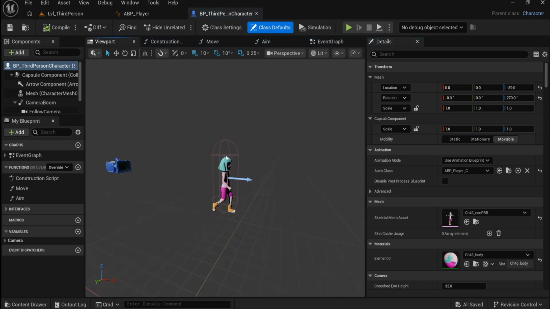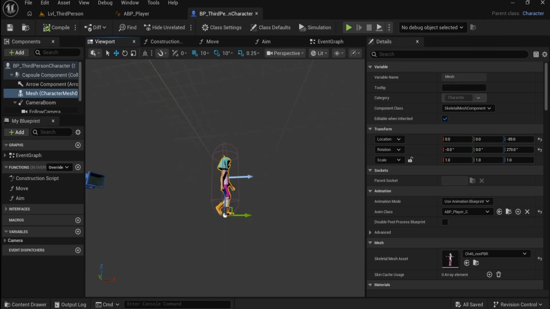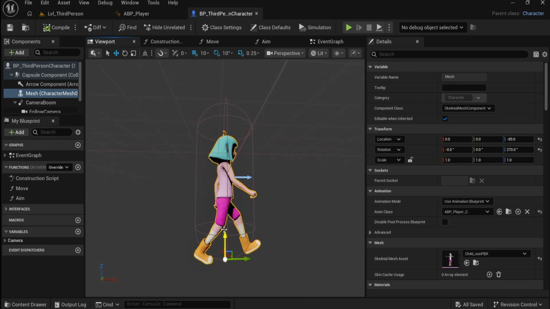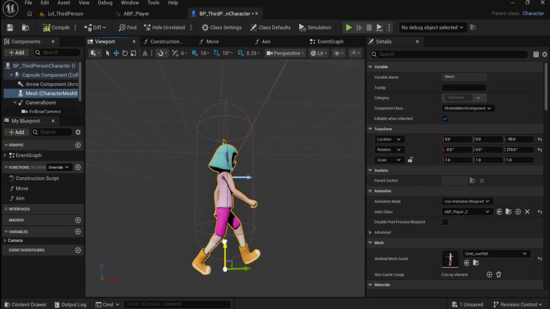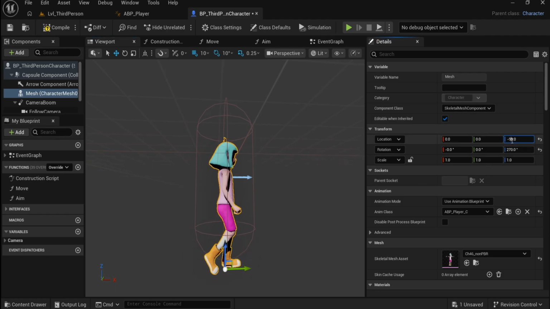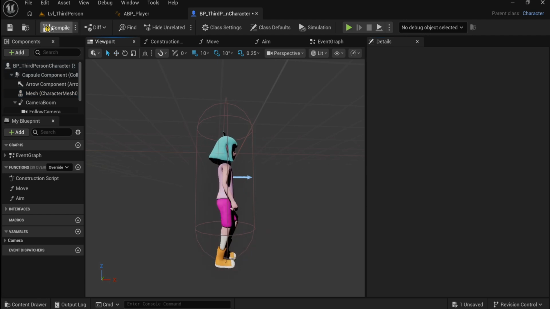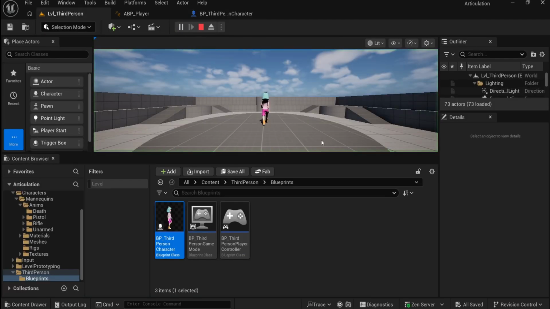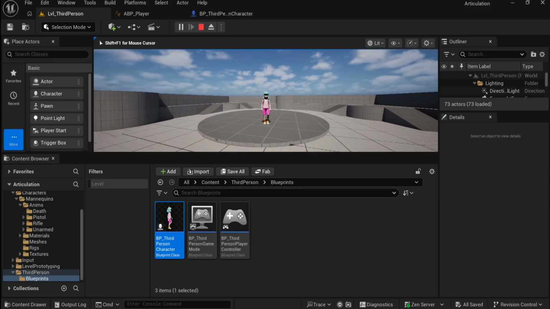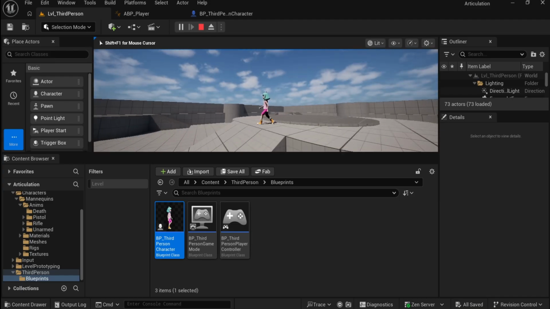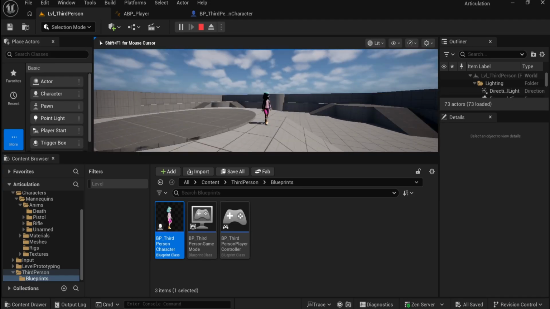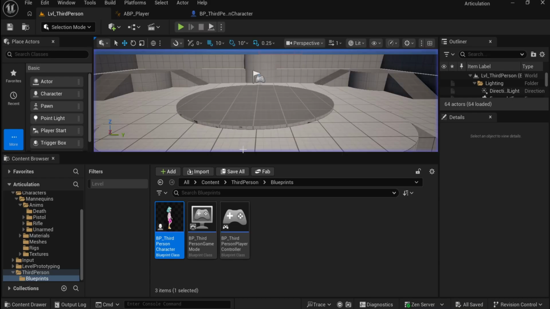Okay, I also observed that the position of the character is a little up. It's not touching the ground. Maybe 10 units or maybe 5 units, I need to bring it down. Maybe 95 or 94. Okay, it was 99, so I reduced 5 units. It is 94 now. Yeah, it's perfect. Cool.